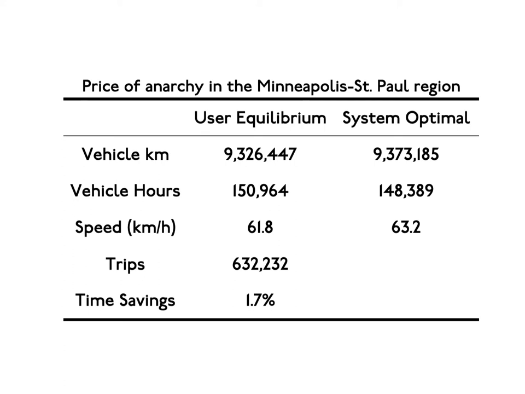When there is no congestion, the price of anarchy is 1. When the network is supersaturated, the price of anarchy also approaches 1. When traffic is congested, some travelers, we might call them traffic entrepreneurs, seek alternative routes. This tends to help the network reach equilibrium. The price of anarchy is somewhat higher in practice during moderate congestion. While the price of anarchy is small, the flow differences are more significant.